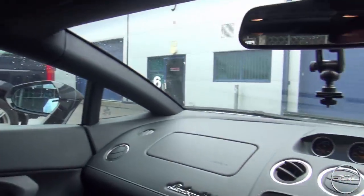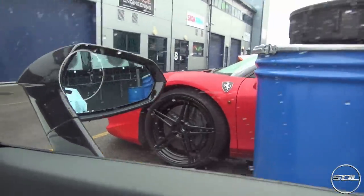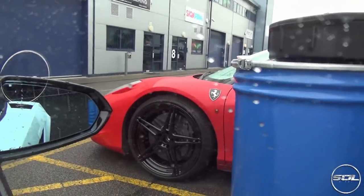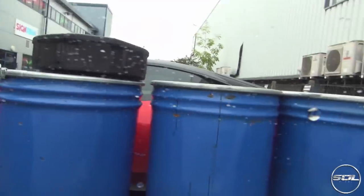We've made it to SB and as you can see it is a gloomy day. I cannot believe the luck we had yesterday with Jonathan going out in the car with the blue sky. And look at this — this is the 458 with Armytrix and ADV1s. The centre caps are off because I think the wheels have just been put back on, but it's got the Armytrix full decat. There is a video of that when I went out in it, and it is stupidly loud — it spits flames and everything.